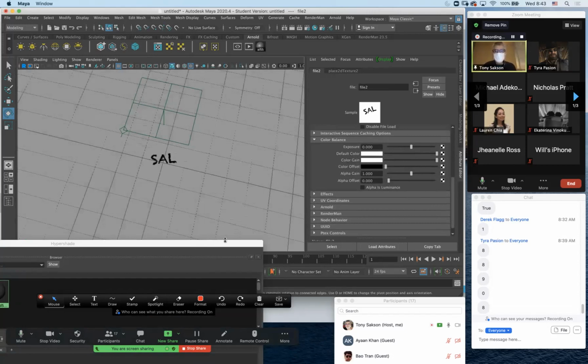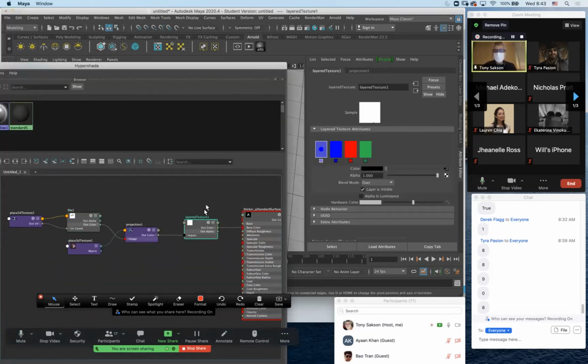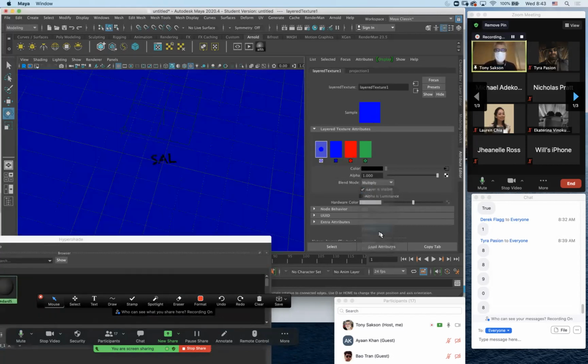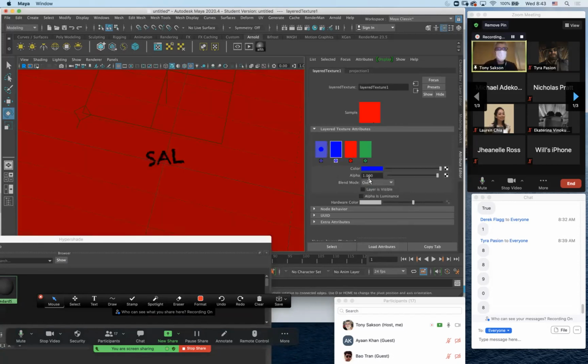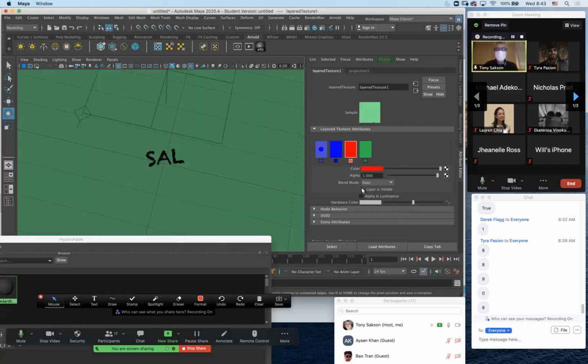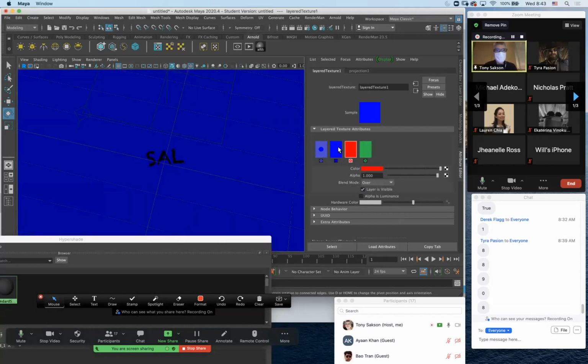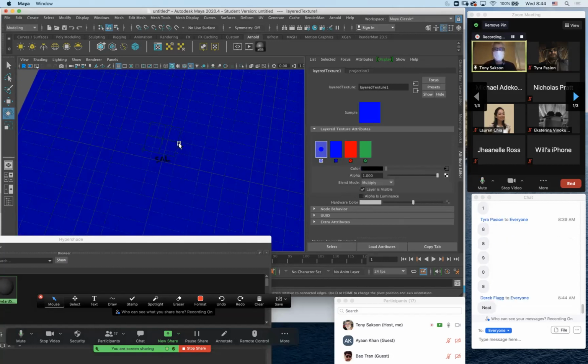Now it blends in. Now when I go in and do my blend mode, which is multiply, now I've got my SAL logo. So now if I turn these off, it's visible through any of those other layers. And I just have those layers in there just to kind of show what's going on. So this I can make bigger.